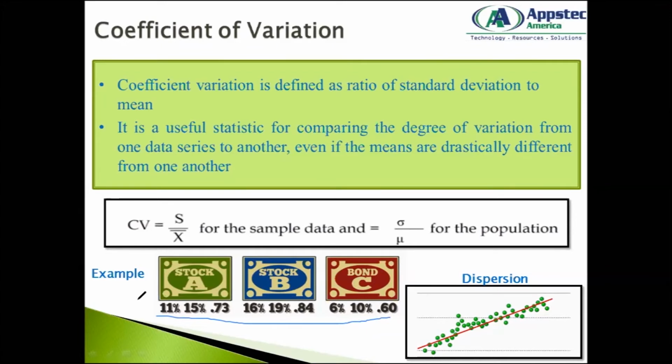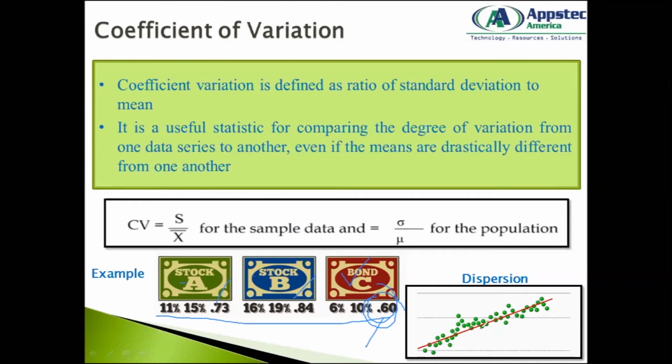So if I take the standard deviation, volatility, and profit gain for each of these stocks, I see that C, which is not a stock but a bond, has a coefficient of variation of only 0.6, which is the lowest among these three. So this would be the lowest in terms of risk appetite I can think of. So I can choose bond C rather than buying stock A or stock B.